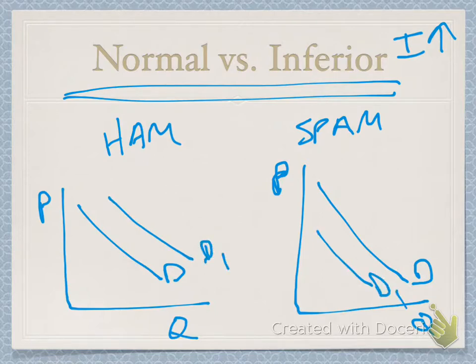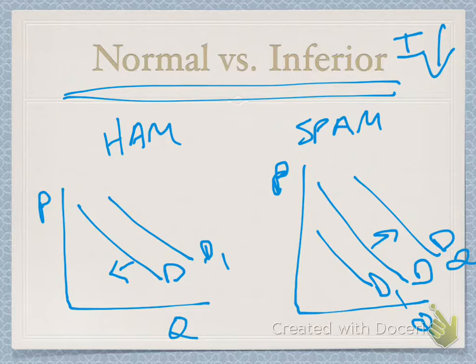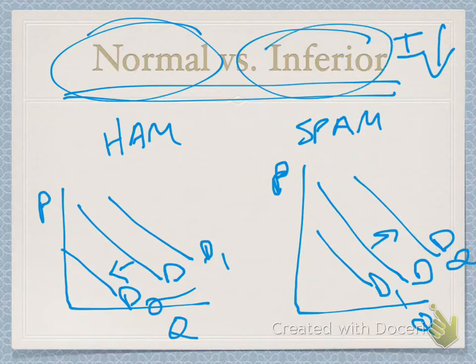So the income shifter is a little more complex than I led you to believe. What you then realize is, let's imagine that your income went down. Now your demand for Spam would increase to D2 because you have less income, and for ham, it would decrease because this is a normal good. So economists will literally measure consumption patterns and say, are people buying more of it when they have more income? If so, it's normal. Are people buying less of it when they have more income? It's inferior.